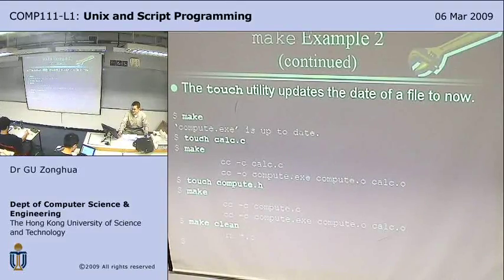So touch updates the date of a file to now. If you do a touch, it updates the modification date of cap.c to be the current timestamp. We invoked the touch. So when you do a make, it'll recompile cap.c. Notice that you don't have to recompile compute.c and relink. If you touch compute.h, it recompiles compute.c. Why?